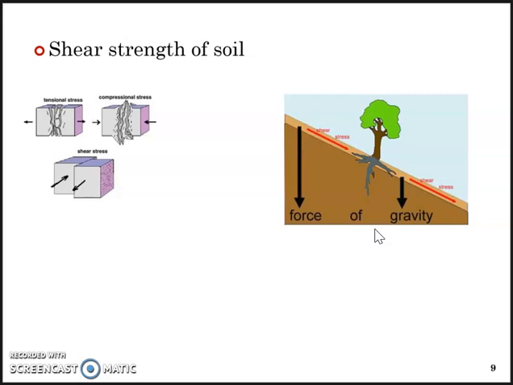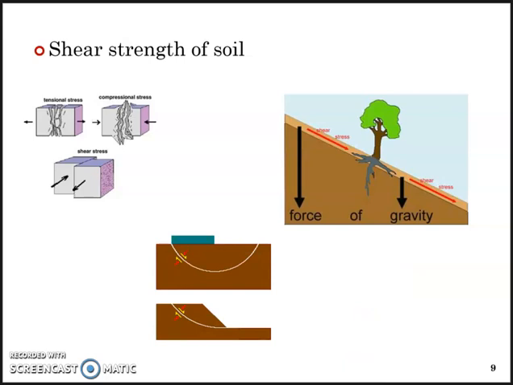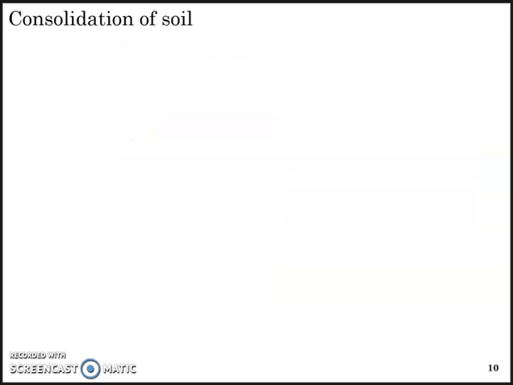So these naturally occurring calamities, including the landslides and soil instability, slope instabilities, are fundamentally based on the property of shear strength of soil. Again, when you have a load or a foundation or a building kept above the soil, the soil is under compression, but that compressive force along an inclined plane will act as a shear force. So in short, shear strength is a very important property of soil.